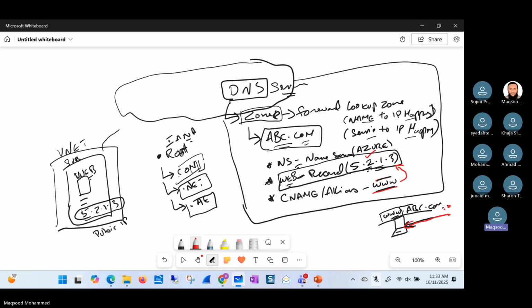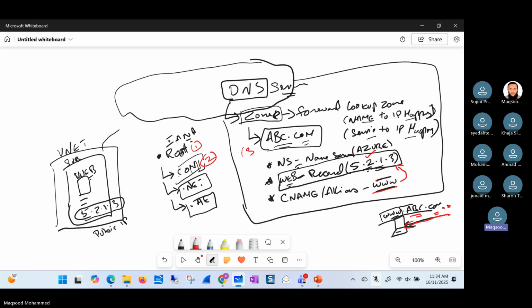That's the root domain, which is not visible to us. Under the root domain, it goes to the .com DNS servers. From the .com DNS server, it goes down to our specific domain DNS name server, where we are hosting abc.com.